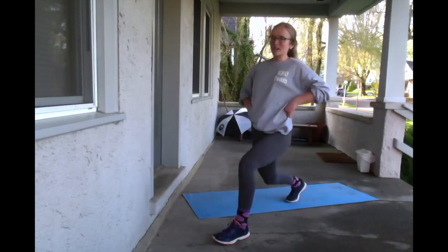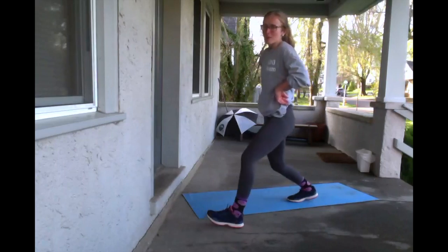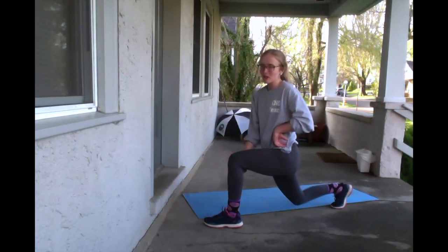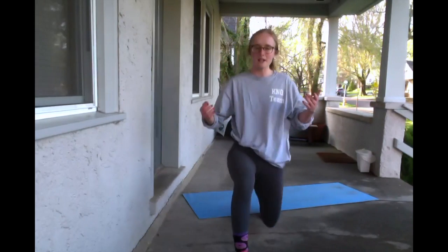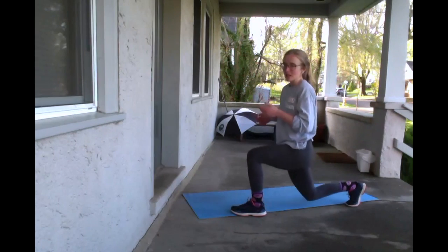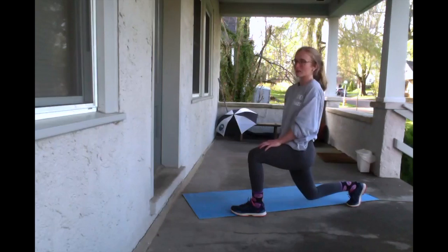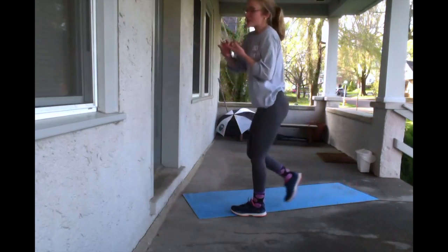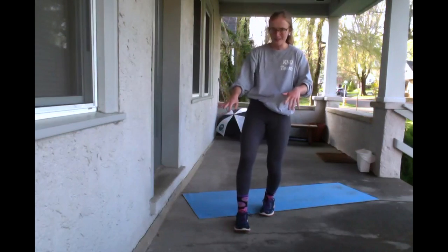Another one that you could see is lunges. So that's a big step forward. We don't want to lean over with our torso. We want this front shin to remain vertical, and then we're stepping our feet together. Whether you're doing walking lunges or stationary lunges or reverse lunges, you always want that front leg to be straight up and down and a tall, relaxed torso. So those are 2 different ones. I'm going to give you 6 total, so I'll try to talk quickly here.